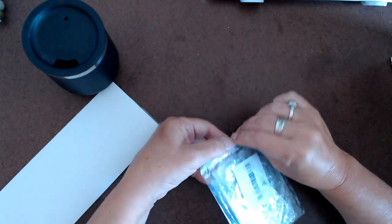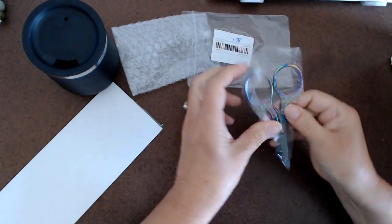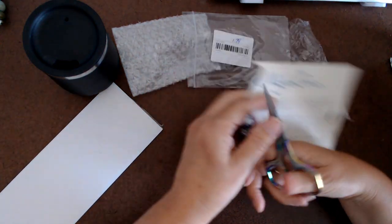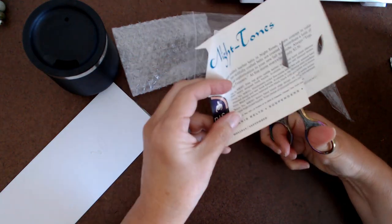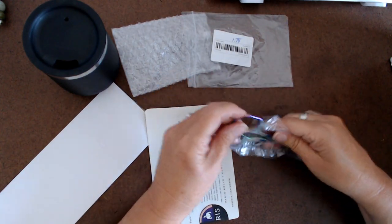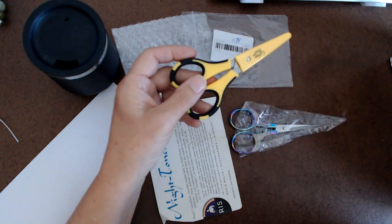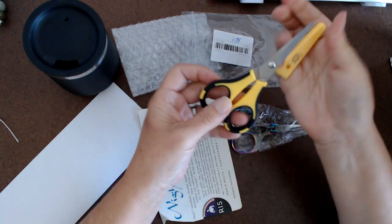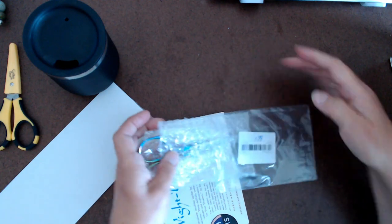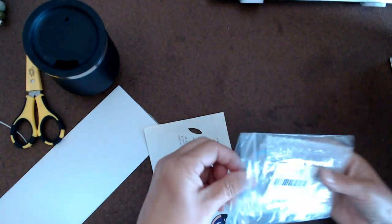I got a pair of scissors for $1.78. They're pretty and a nice weight — I think they'll be good. I have my Cutter Bees, but I think I did something to them when I tried to put them in the guard, so they're a little off now. I might just leave those here and take these with me. The Cutter Bees were like nine or ten bucks on Amazon, so $1.78 is a really good price.